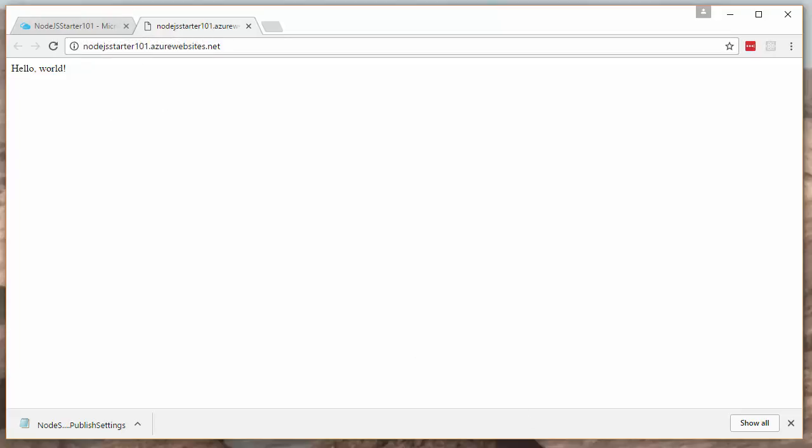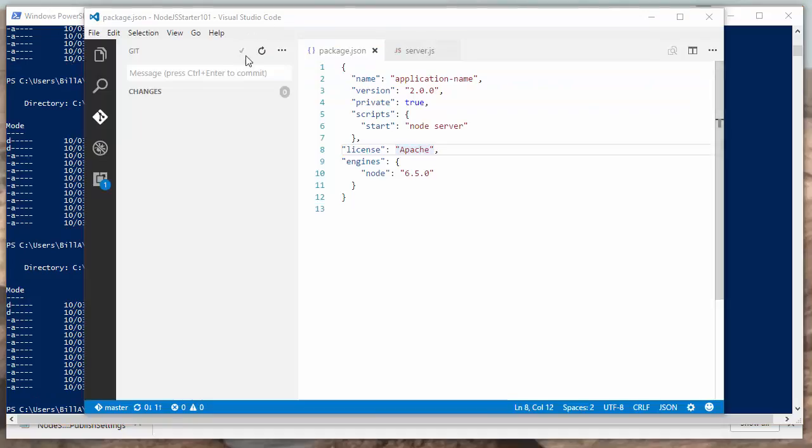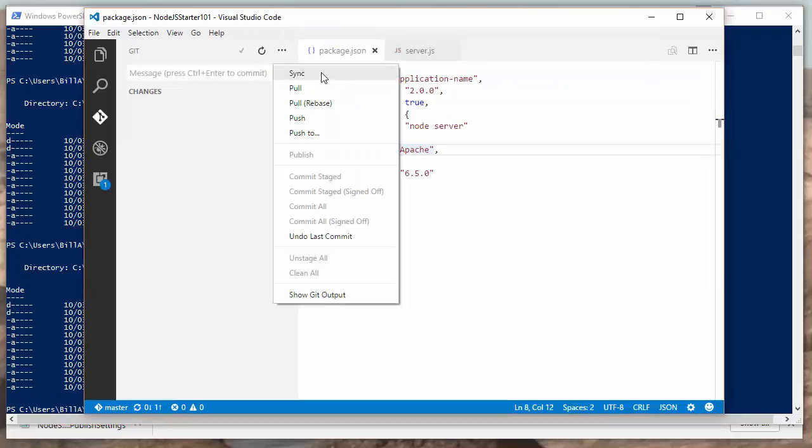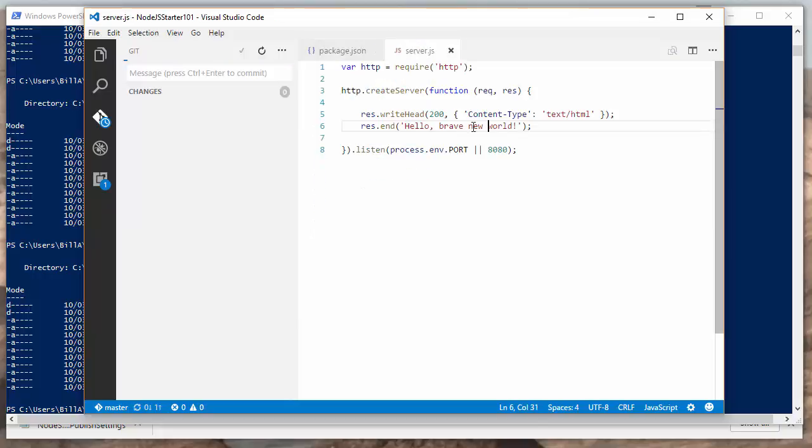If I want to run it locally, I have to go here and I can do a Node, and it was server.js, wasn't it? So I can do Node server here. So let's do that now anyway. We'll push those changes up. So we've seen that it says Hello World. We'll push the changes up. Remember, we changed this to Hello Brave New World.